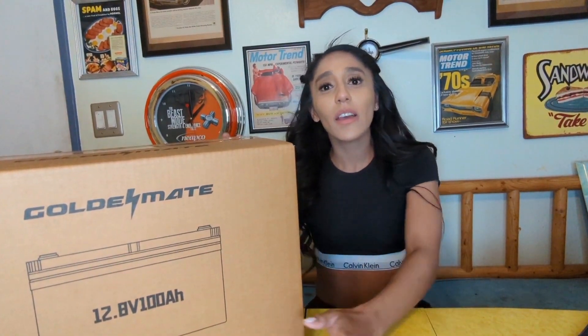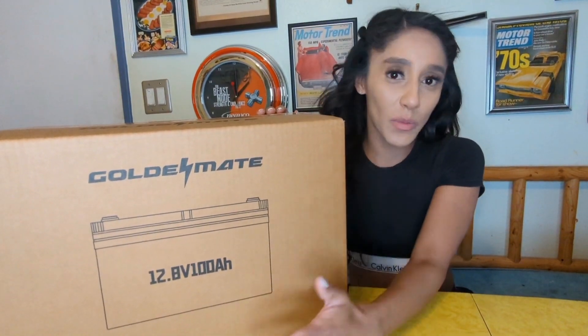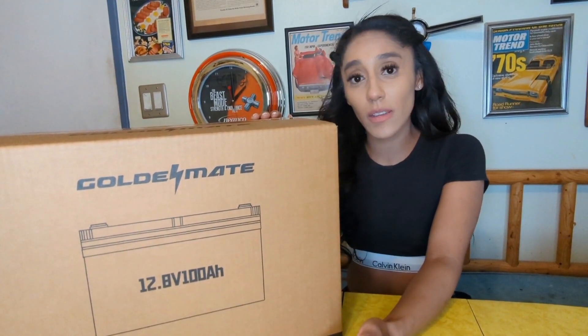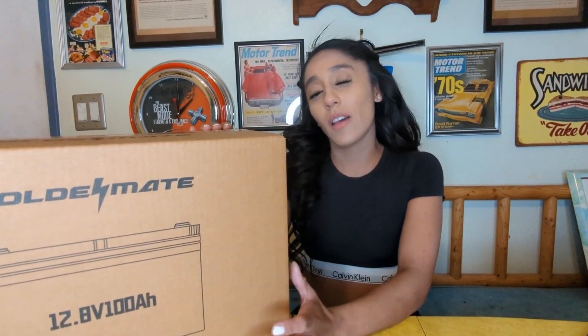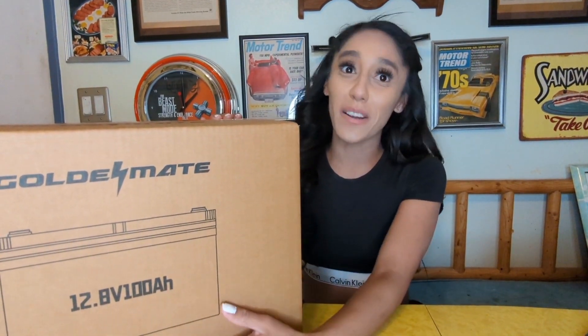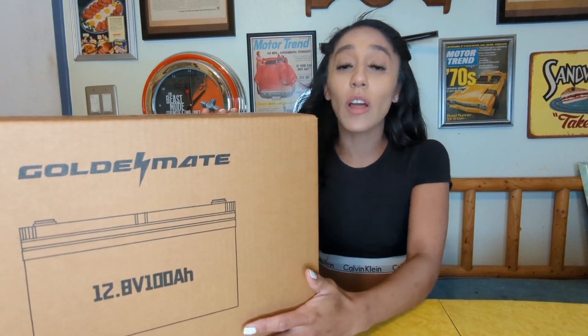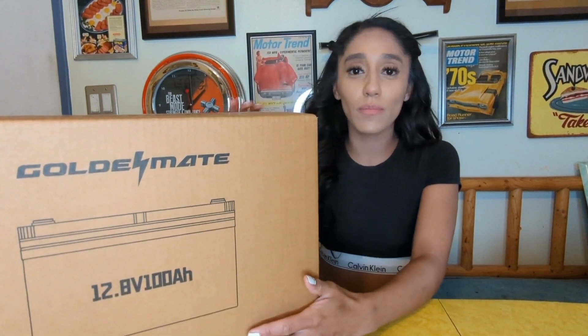Let me tell you a little bit about what this battery pack does. Say for example if the lights went off, we can charge multiple devices like a golf cart, a motorbike — multiple devices all at once. I also read that it can last up to 40 hours of battery life, but if there are multiple devices on this one battery pack, there's a chance the battery life won't be the full 40 hours.